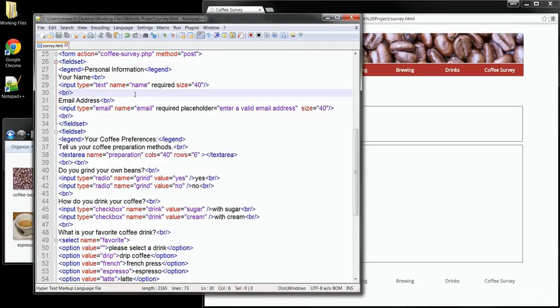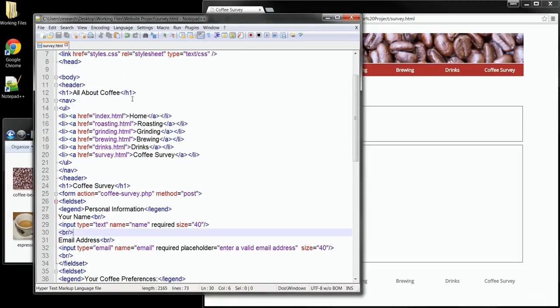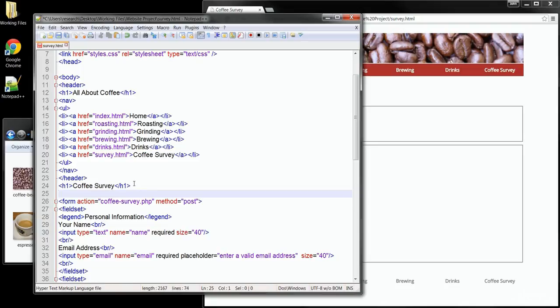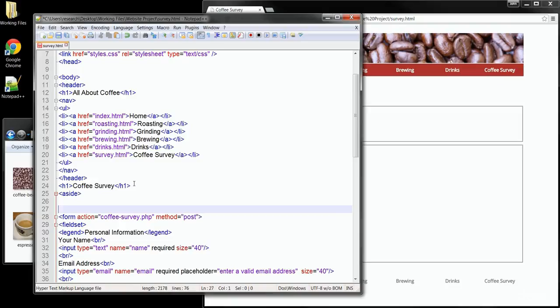So let me go back to our document, and we'll go up to the top here before the form. And first, I'll add in a set of aside tags. Inside there, we'll add a figure tag set.